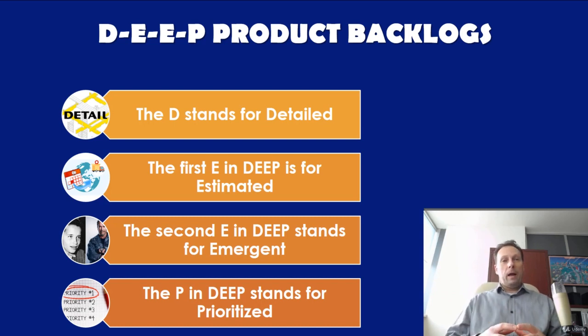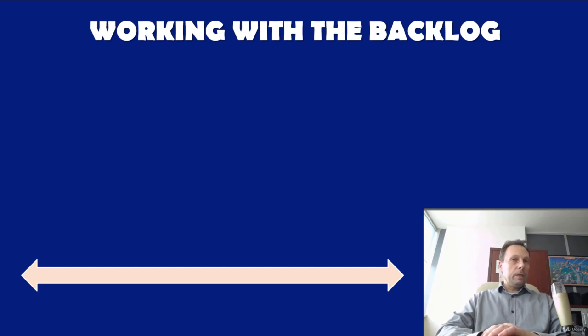Working with the backlog. The backlog needs regular attention and care. It needs to be managed carefully. At the start of the project, the Scrum team and its product owner start by writing down everything they can think of easily. This is almost always more than enough for the first sprint. After this initial setup, the product backlog has to be maintained in an ongoing process that comprises the following steps.